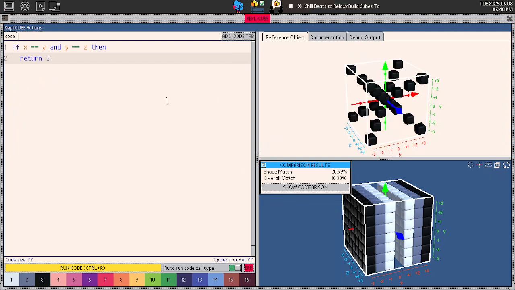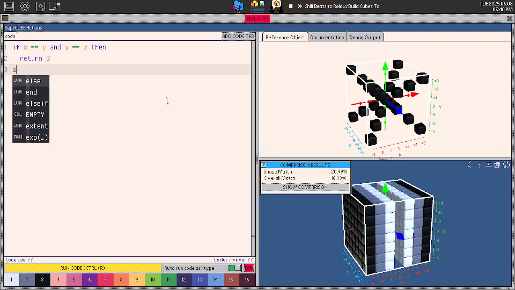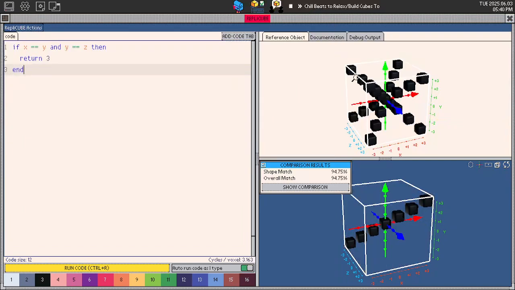Black's 3. And I'll do an end here just to check. You see I got one line. So let's change this to absolute x. Ooh. I don't think this is going to work quite how I intended it. Don't think so.